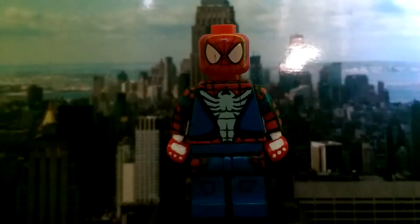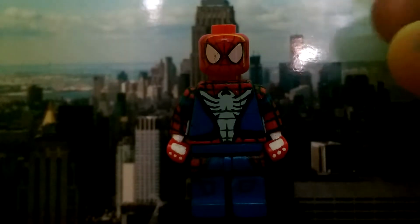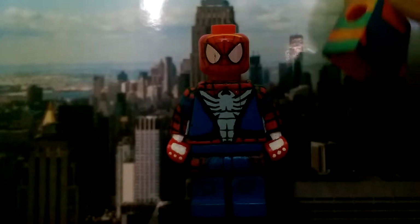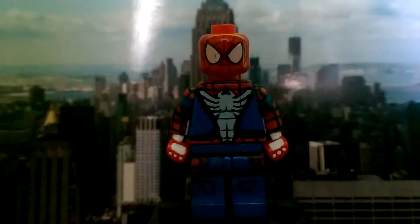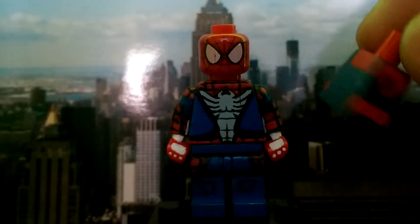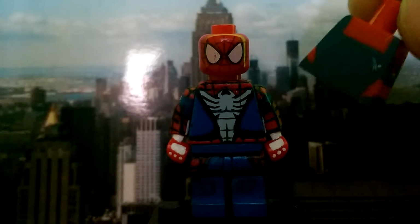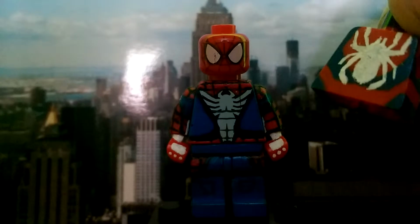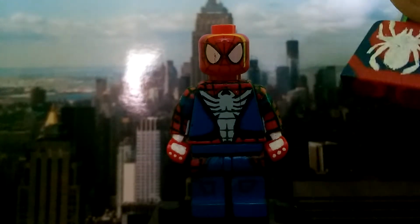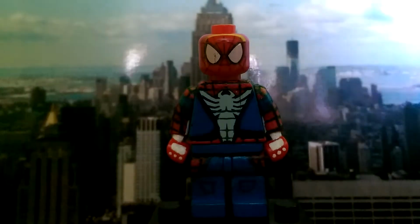So, one thing I had to do was scrap this original version torso that I had, mostly because it was inaccurate. The blue paint on the back didn't look consistent. The spider wasn't right. The red line on the bottom below the blue, not right either.